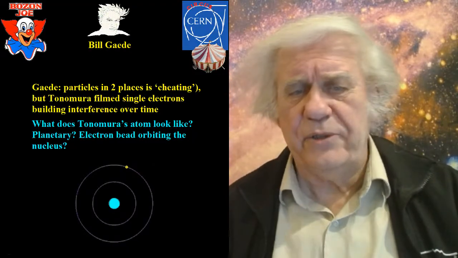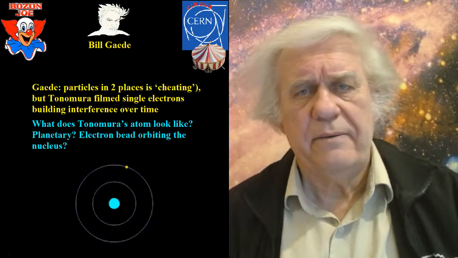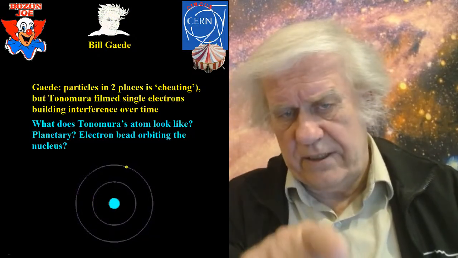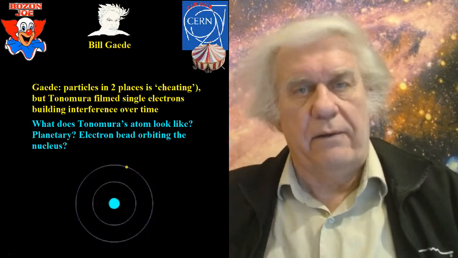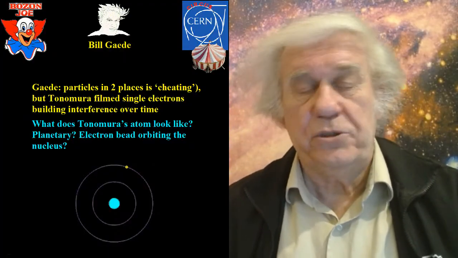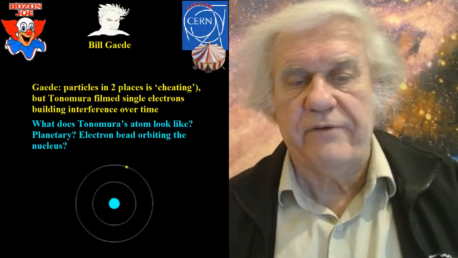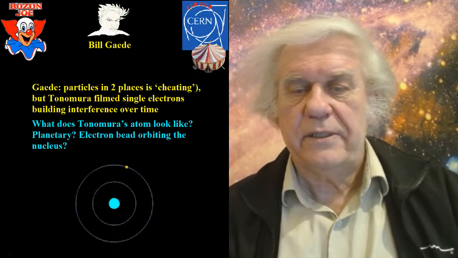I mean, are you using Bohr's ridiculous planetary model of the atom? Is that bead, that little electron bead, the one you shot? So first justify your atom, then we'll find out about whether you handled one electron at a time. First justify your atom. Until you do, you haven't even finished with your design of experiment. Okay, so yeah, Tanamura is assuming the ridiculous and irrational quantum planetary model of the atom. And that's where it all fails. You have to go back to the atom to find out if he really did shoot one bullet at a time.